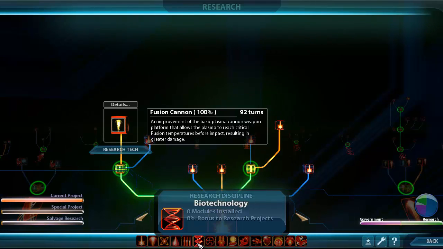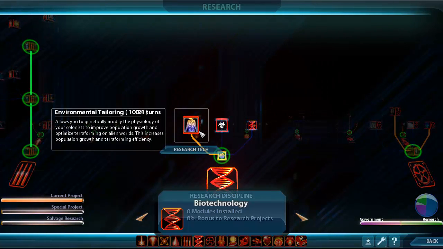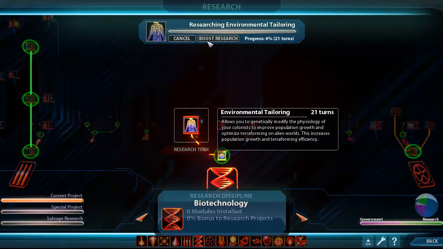Excuse me, to research. The first thing I usually do is terraforming, because environmental tailoring allows you to genetically modify the physiology of your colonists to improve population growth and optimize terraforming on alien worlds. This increases population growth and terraforming efficiency. Now, since we are right now trying to terraform and colonize, this is probably the best way to start. This project could be the big breakthrough you've been looking for.